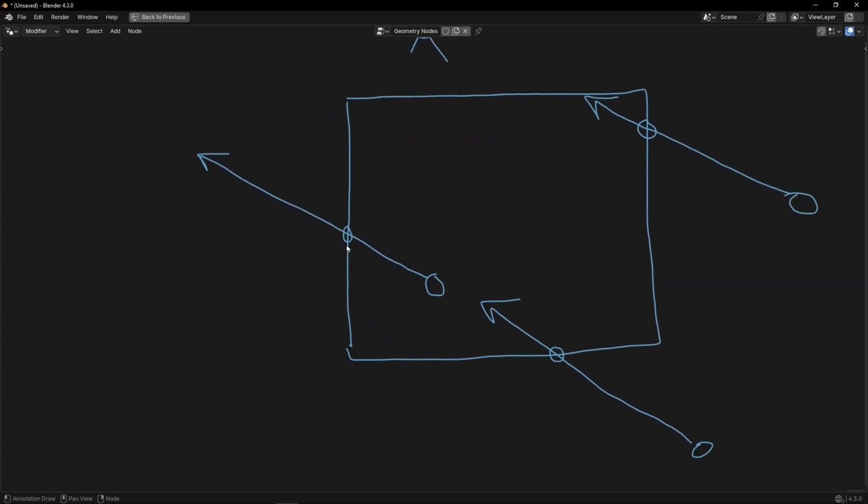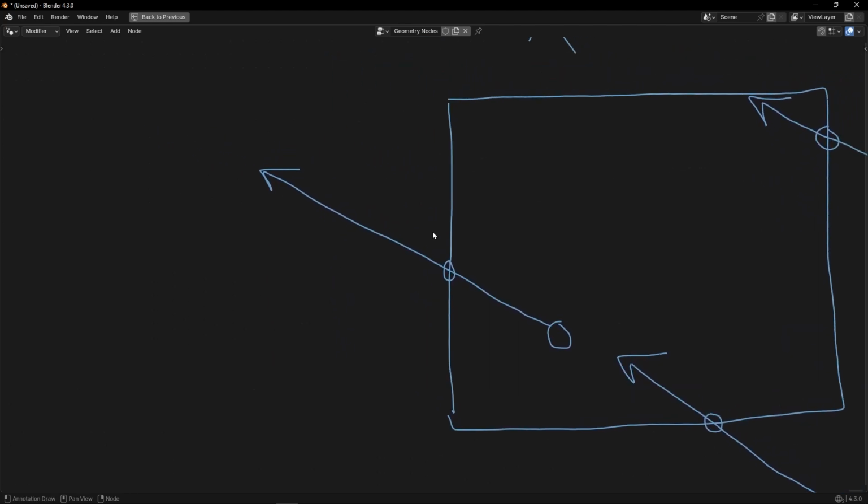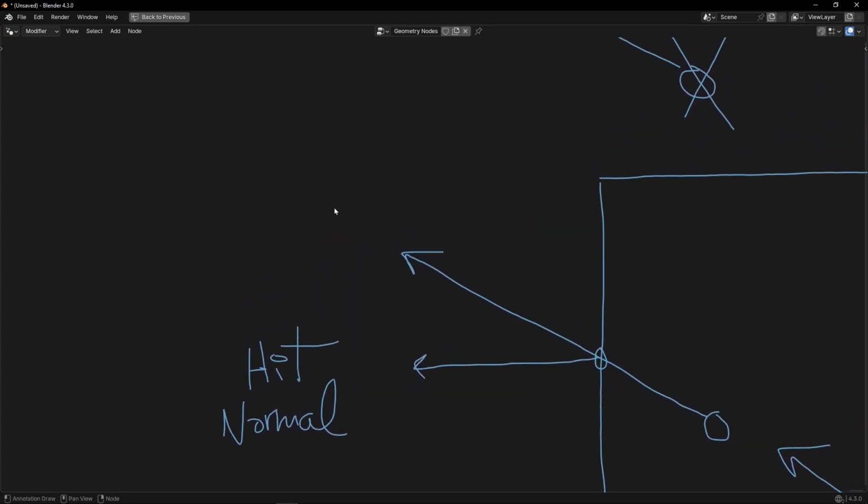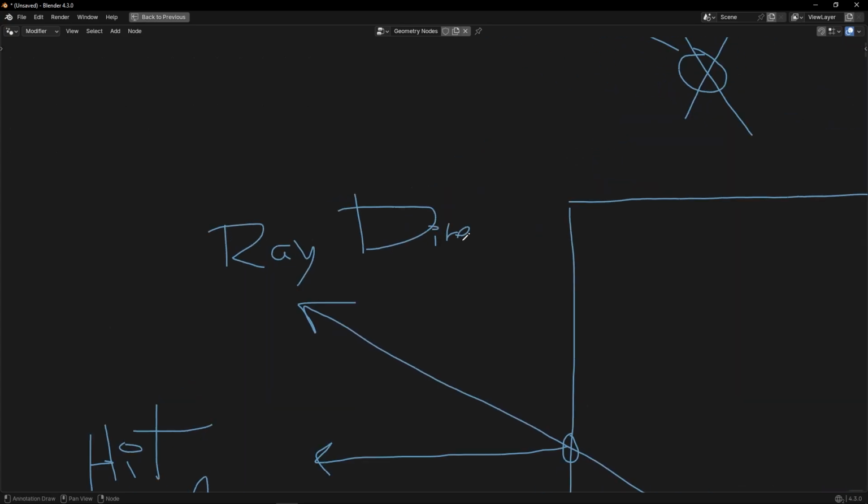So, which is the hit normal of this hit position? So the normal, if this is a face, will be something like that, 90 degrees perpendicular to the face. So this line is the hit normal. Okay, and this is the ray direction.